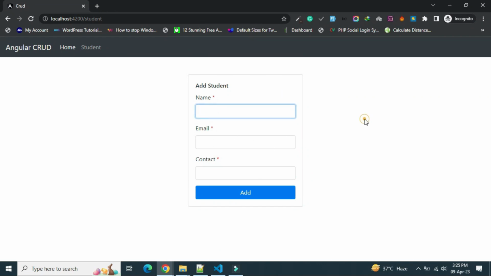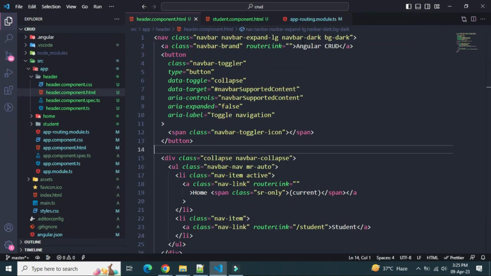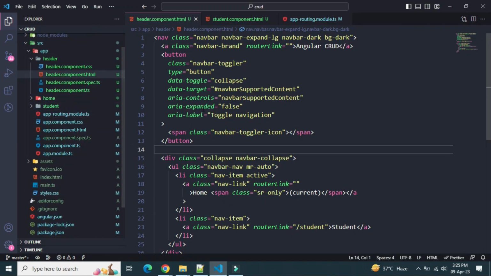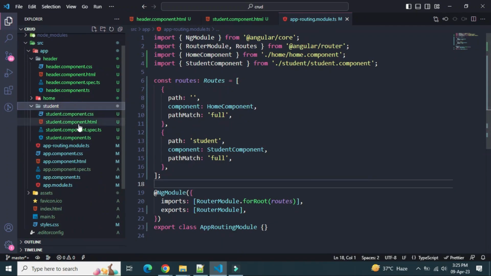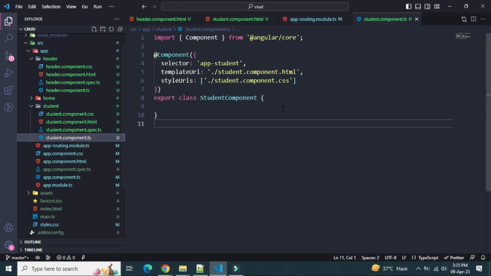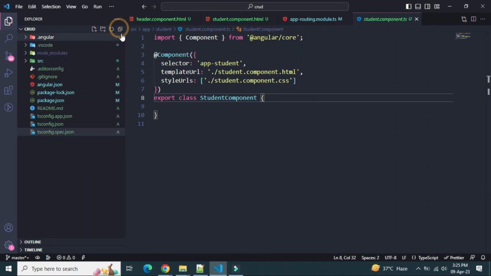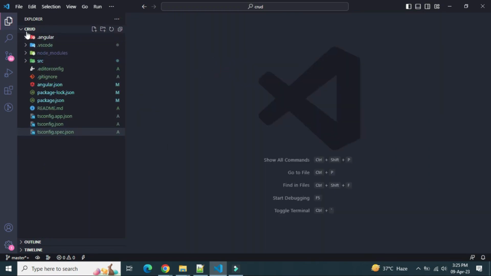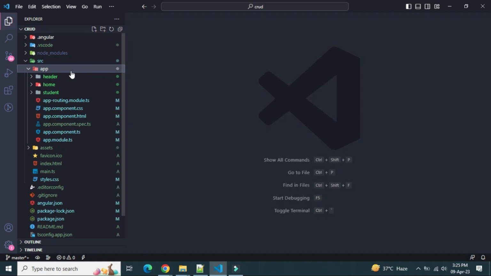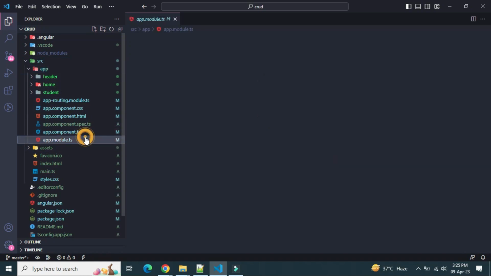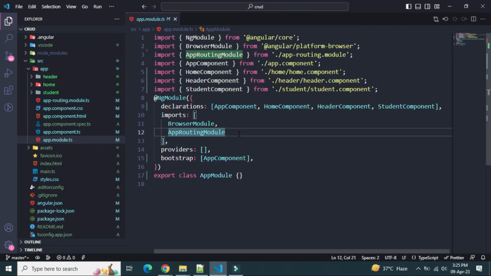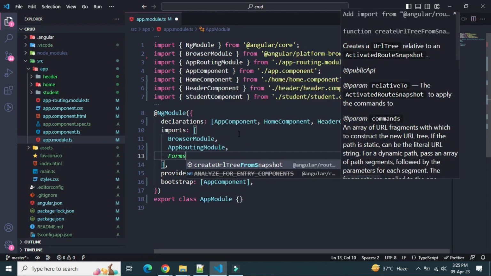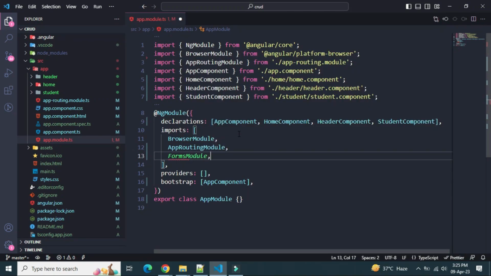Form UI is ready. So let's initialize this form in an Angular way. Since Angular doesn't know the form, let Angular know this is our form. Our form is inside the student component. One more thing, guys: to use the form functionalities, we have to register or declare those forms modules inside the app module file. So what you have to do is, FormsModule, we have to import it.